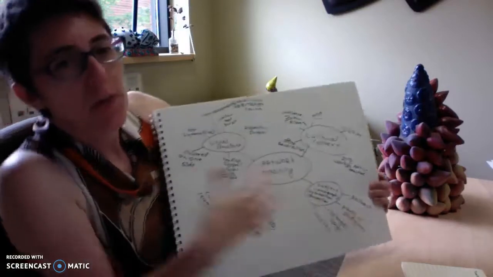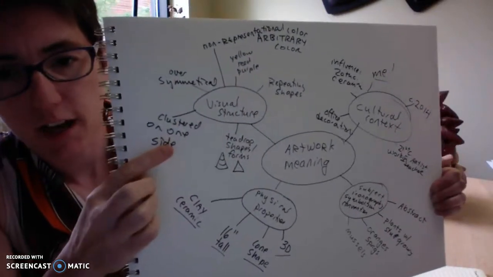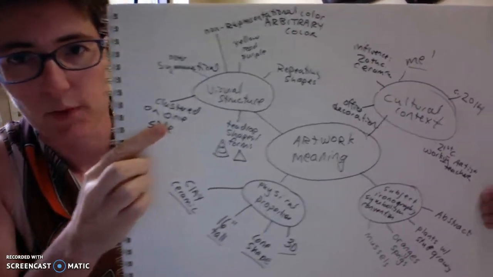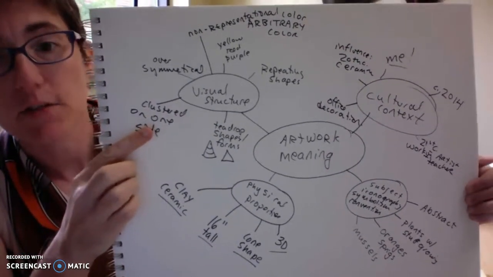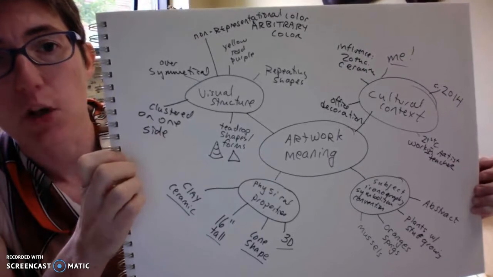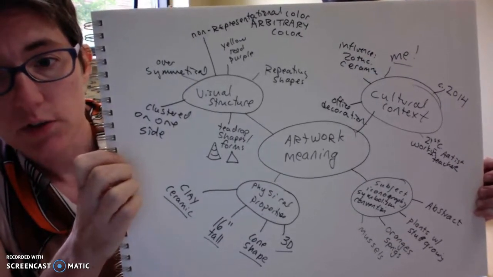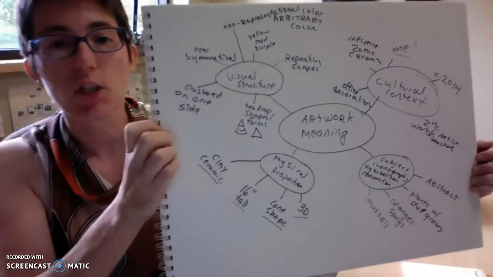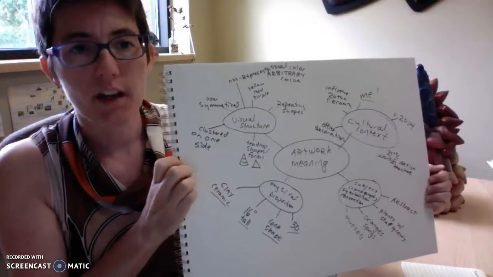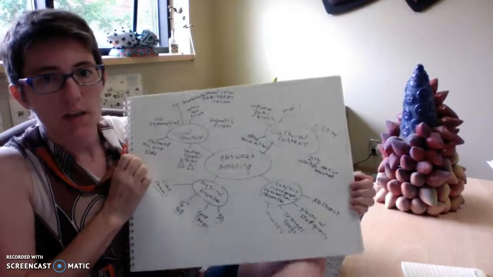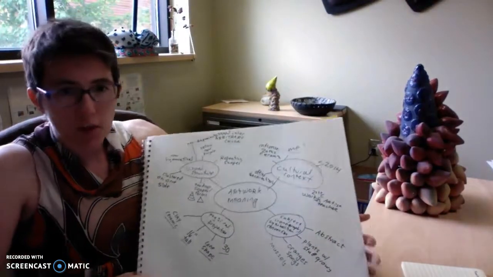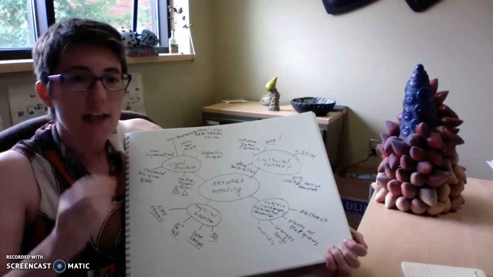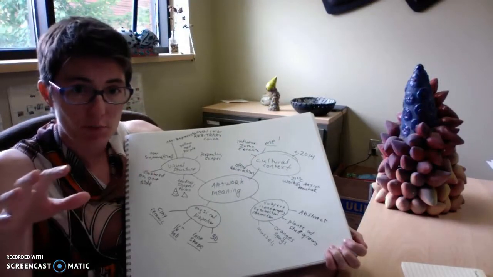And you get the idea. So this, what I've got here, is a mess of all sorts. I don't know how to orient it. There we go. A mess of all sorts of information. And the goal of creating a mind map is to help you organize your own thinking. This one's much less pretty than one that I will share with you that was done on the computer or something like that. But the mind map is not meant to be really pretty. It's meant to help you think through stuff.